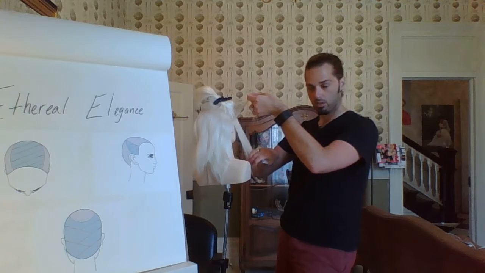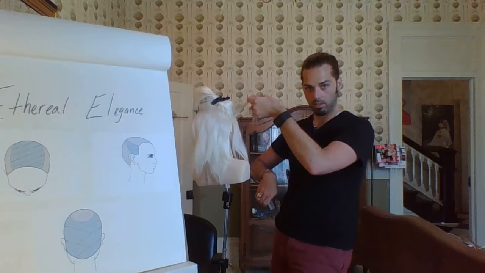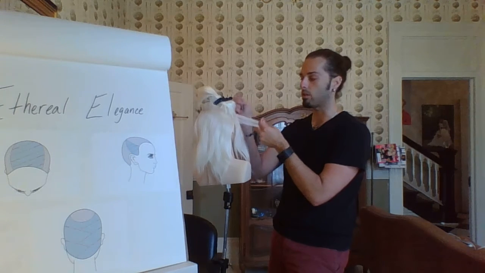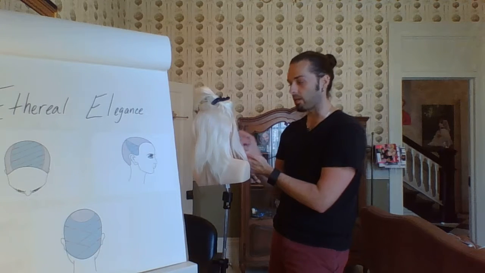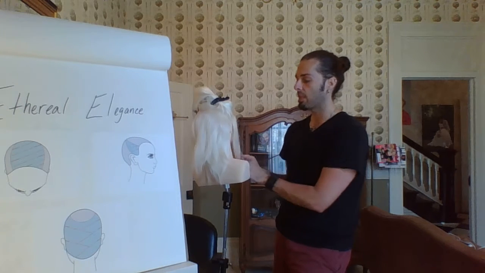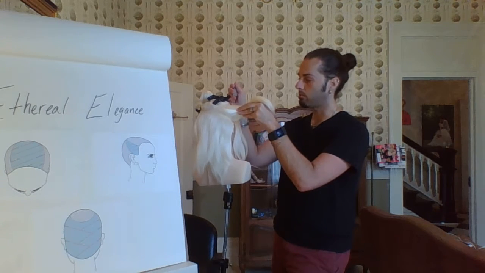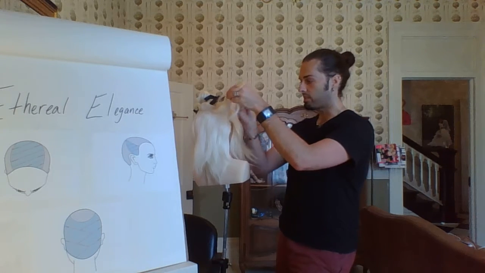We're going to do the same thing here as we did in the back. We're going to hair paint this section, put in our foil, brush our foundation across the new growth, and then we're going to apply our accent color. We're going to also pull it again. So we're going to do the same exact thing.